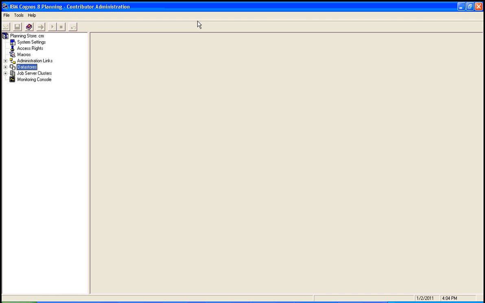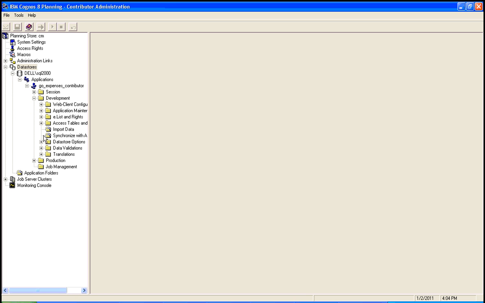So if you have made any changes like adding users, updating access tables, or if you have imported some data, you may want to run a go-to production to send these development changes to the production version of the application. As you can fathom, all the changes that you do under the development folder will definitely require a go-to production process.